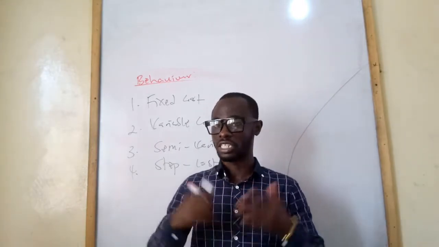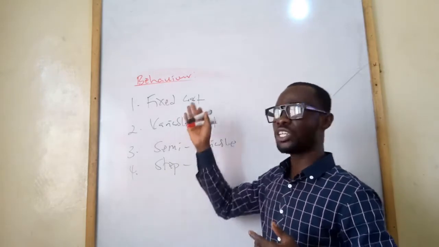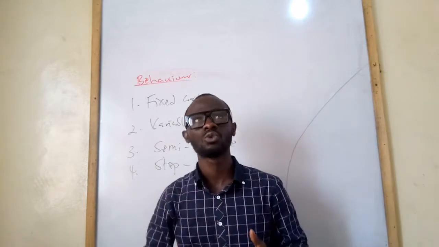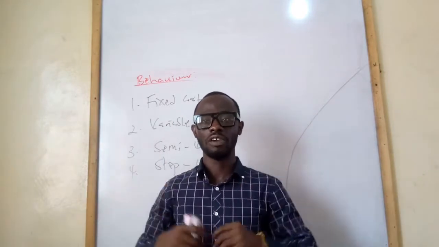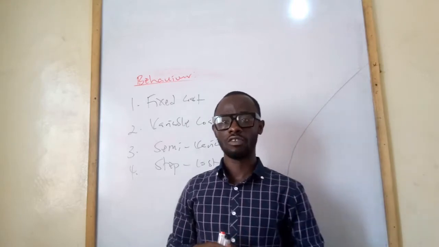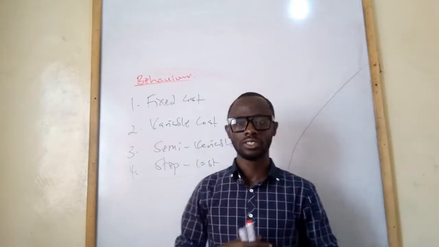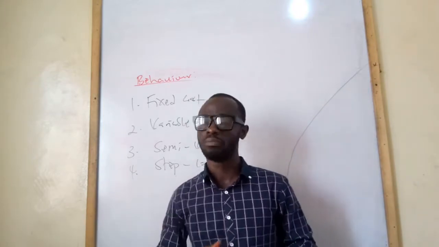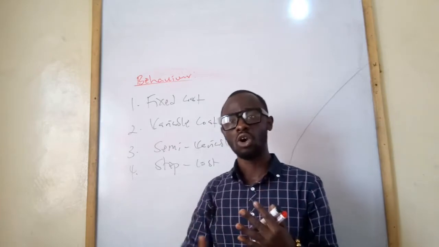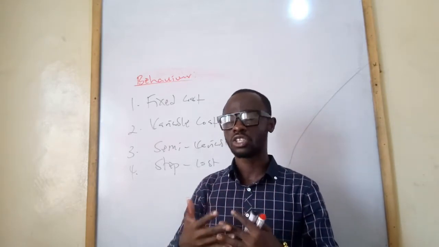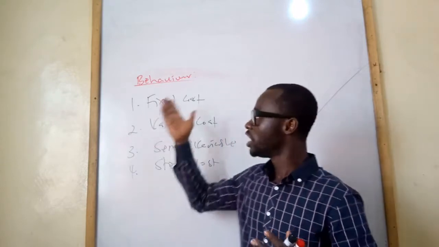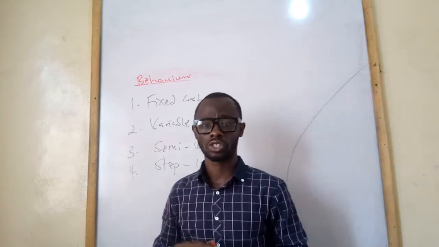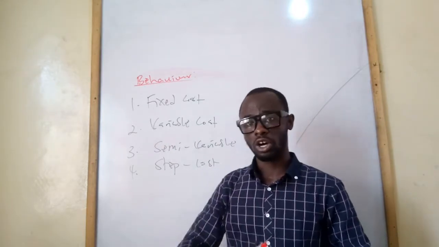Now, so what are fixed costs? Fixed costs are simply costs that remain the same irrespective of what? The output level. In other words, with fixed costs, even when the output level is 0, you will still incur the fixed cost. Fixed costs will include issues such as the rental you pay for the premises or the acquisition of a machine. So basically, when you are starting a business, the office that you rent, the machines you buy, the computers you buy, the systems you put in place, all these things are what? Fixed costs. So at 0 output, when you have not started producing anything yet, the fixed cost will still be incurred.